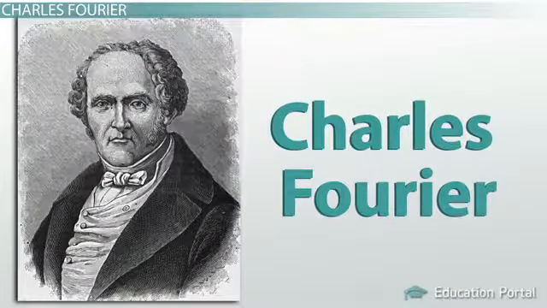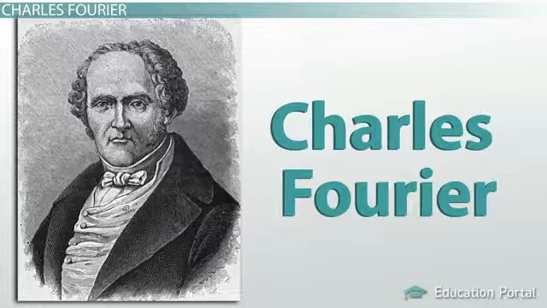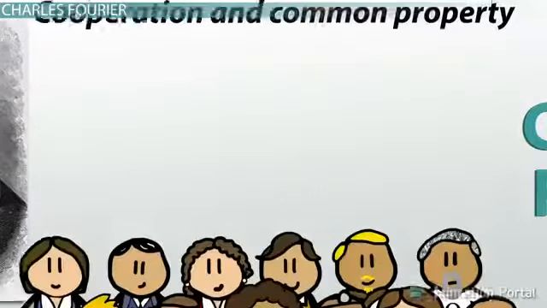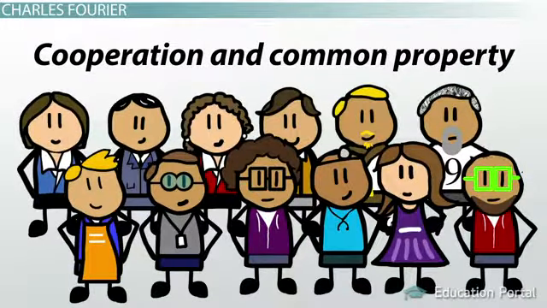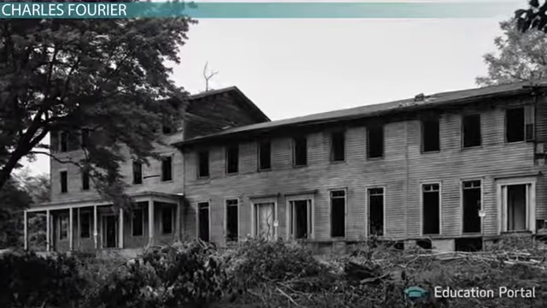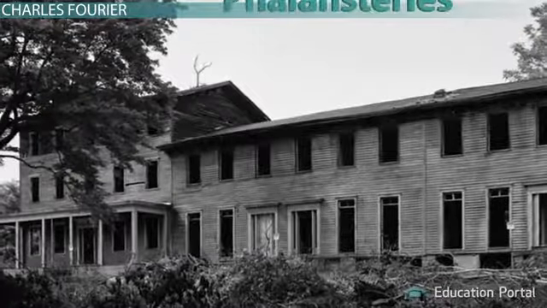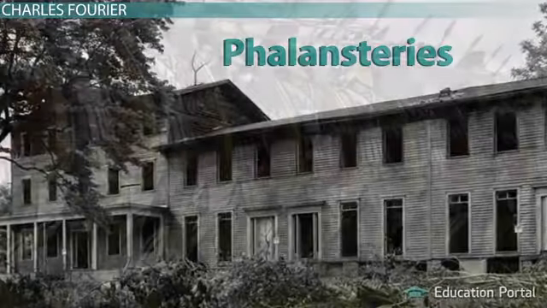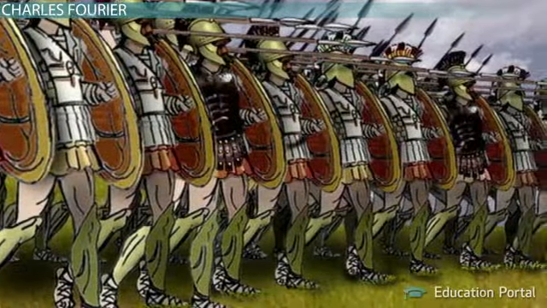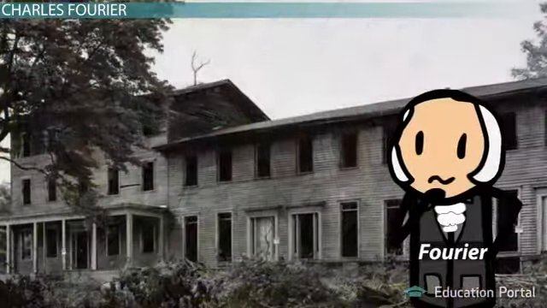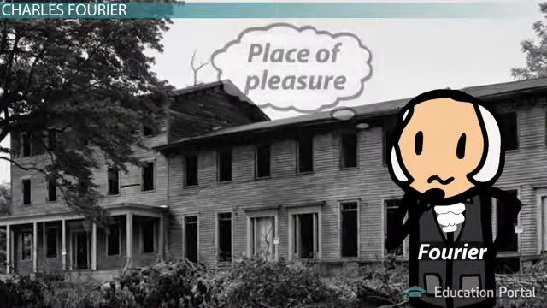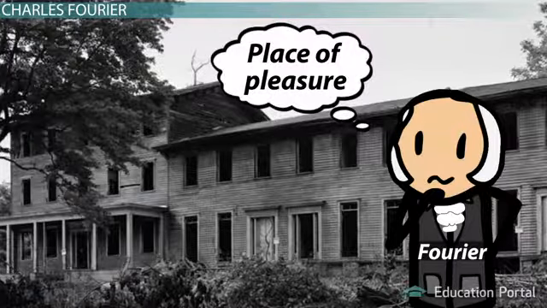Another such 19th century socialist reformer was Charles Fourier. Like Owen, Fourier believed people would be most happy and productive in an environment of cooperation. Also like Owen, he worked to create self-sustaining communities. Because he felt these communities could offer protection, they were named phalansteries, after an ancient Greek military formation known as the phalanx. Along with offering protection from economic ills, Fourier felt his phalansteries should also be places of pleasure.